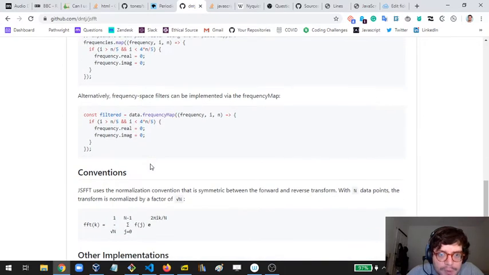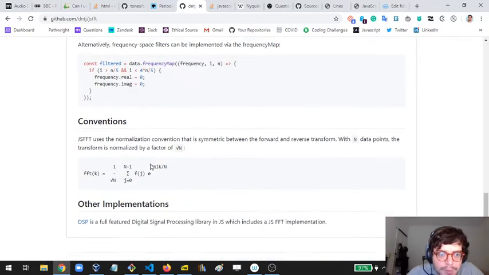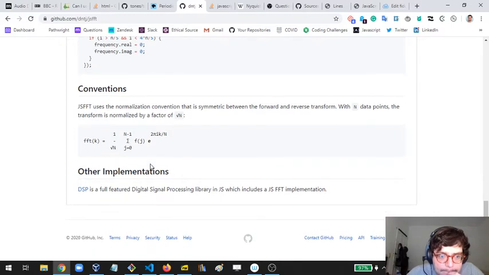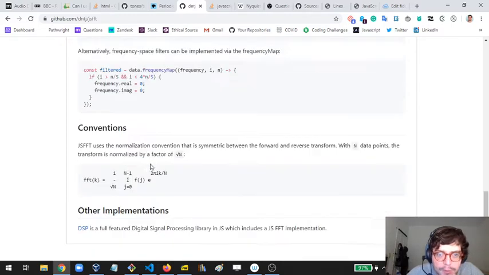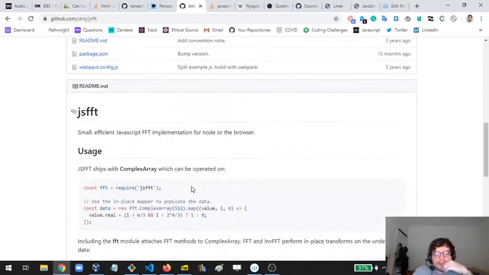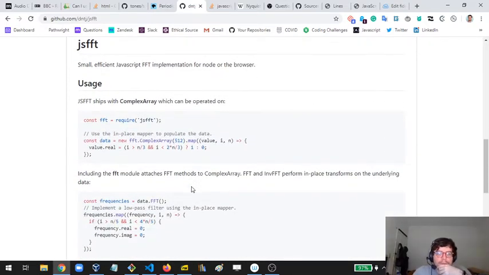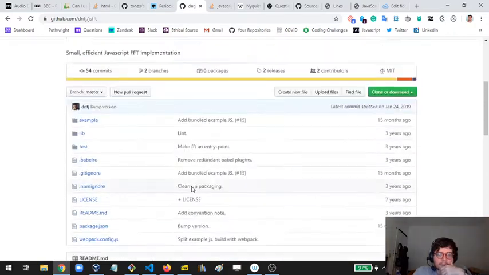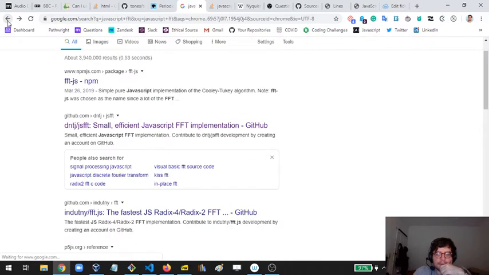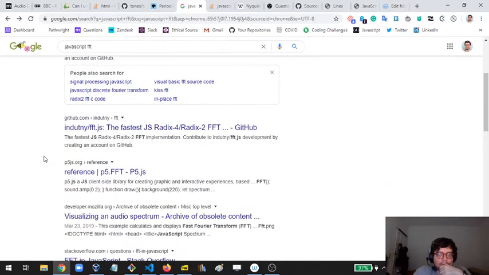Alternatively, frequency space filters can be implemented via frequency map conventions, jsfft. Digital signal processing. Okay, so I guess what I'm going to have to do is use this and try to connect it with the other code, but it sounds like it's going to be tough. It sounds like it's not going to be easy at all.